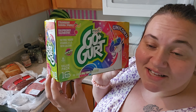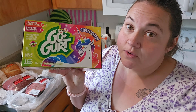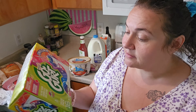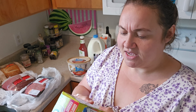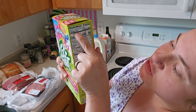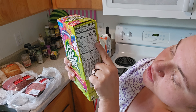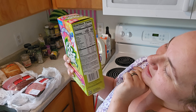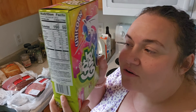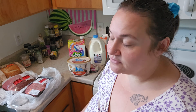I got some Go-Gurts. We got some last week — they got the Minecraft ones, so Betty didn't get the unicorn ones. Now they're getting the unicorn ones this week. I never really liked these because I feel like they have a lot of sugar, but looking at the label: serving size is 3 tubes, and per tube it's 10 carbohydrates and 7 grams of sugar. I guess that's not too bad. Do you guys feed your kids Go-Gurts? I got these so the kids can have snacks after school.